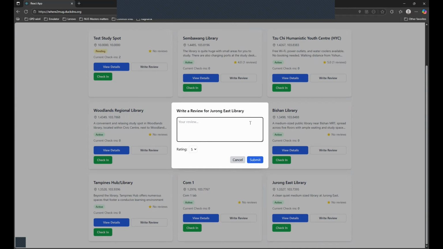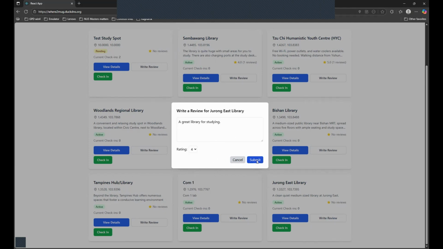There are two main elements in this simple form here. First is a star rating system from 1 to 5 stars, as well as the description field itself. So I will write a simple description here, and I'll give it maybe 4 stars.